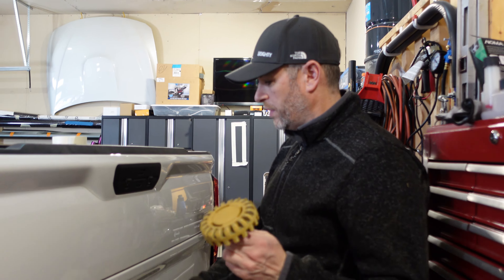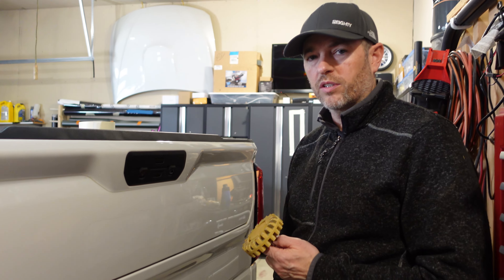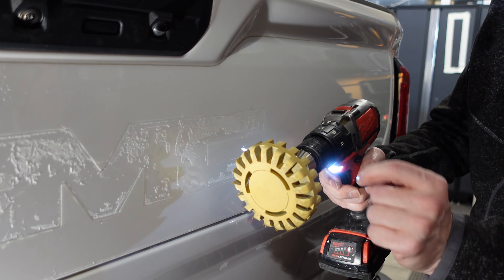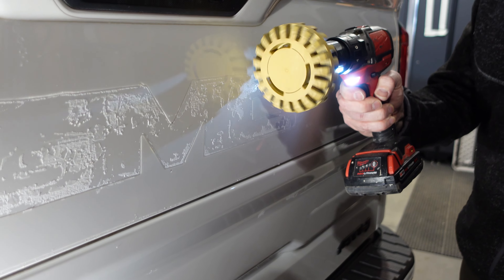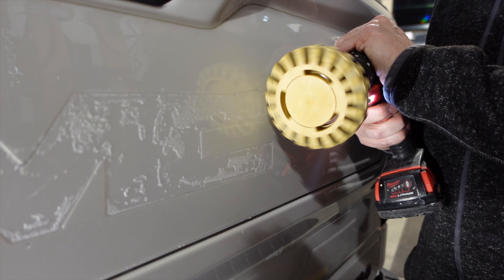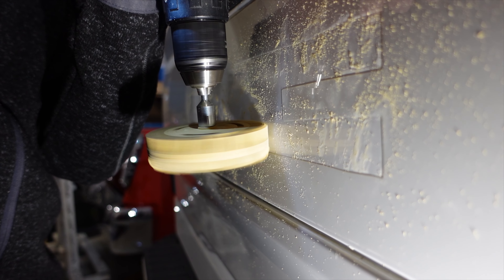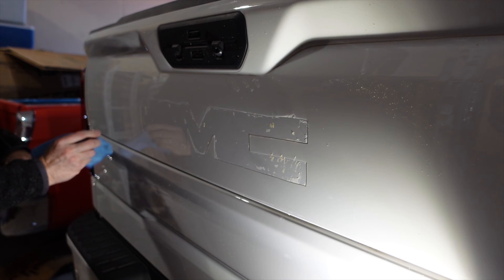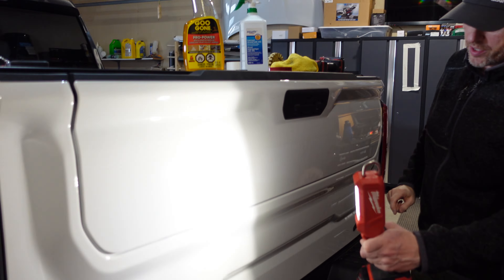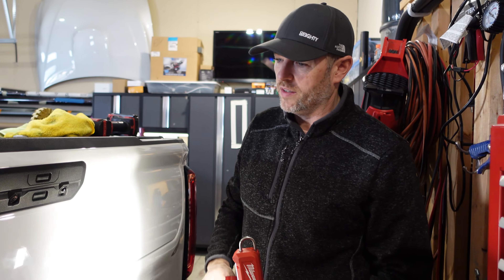If you ever have to take off a badge or an emblem and you have some adhesive left behind, get yourself one of these — hook it up to your drill, they will rip up all of that adhesive without scratching your clear coat. Good investment. Now because this has PPF on here I've got to be careful — watch which direction this turns so I'm not accidentally lifting up the film. I don't want to hit that edge, so up here I'll go downward, here I'll probably have to flip it over, but I just want to be careful so I don't catch any of these edges and damage the PPF. We used a little bit of Goo Gone and some isopropyl alcohol to take us the rest of the way and get it nice and clean. Now we just have to put some adhesive on the back of those letters, put our template back up, put the letters on, pull it outside and take a closer look.